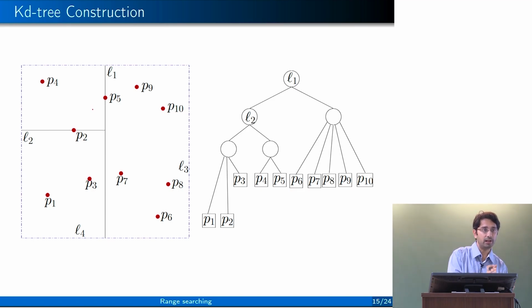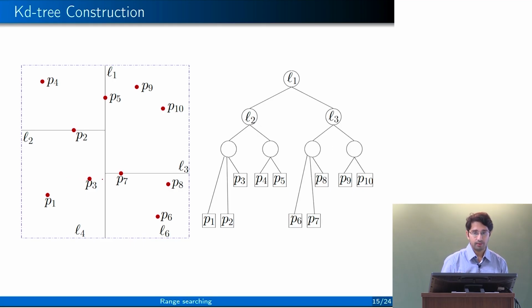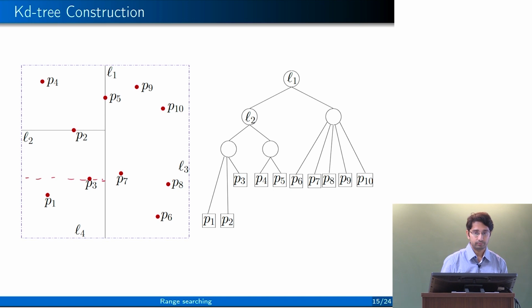Then I will split according to the points which are to the left of this line. Among them, I will find the median coordinate. Either I can choose this line L2 or I could have chosen this line. Both of them are median lines. But here you see, when I draw that horizontal line, that L2 would be 2, so on that side we have got 1 point here, 2. The difference will always be 1. This is a property of the median. If the number of points is even, we have 2 median values. If the number of points is odd, I have 1 median value.